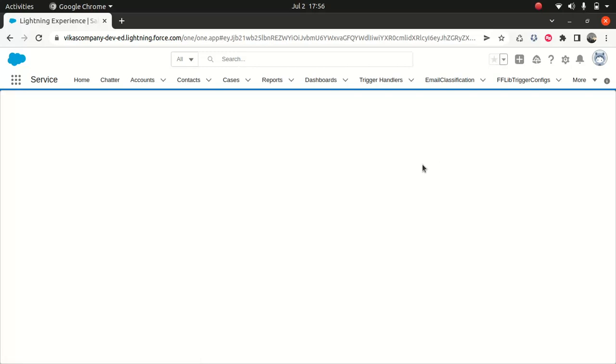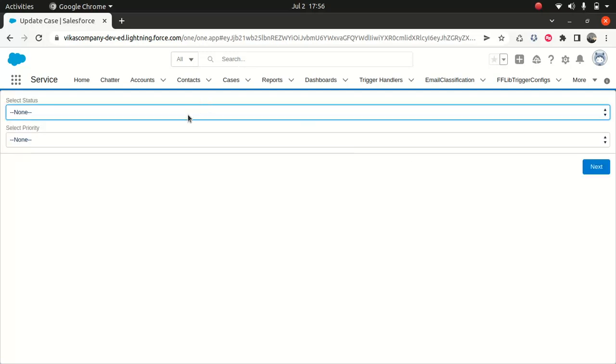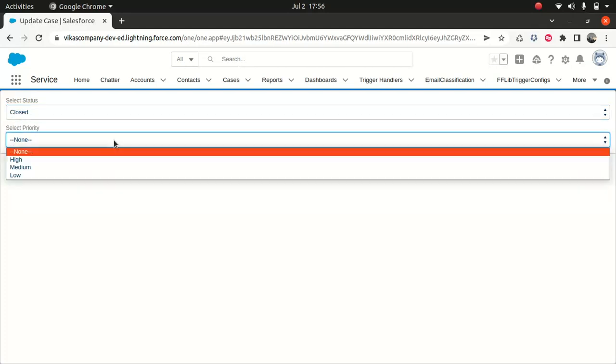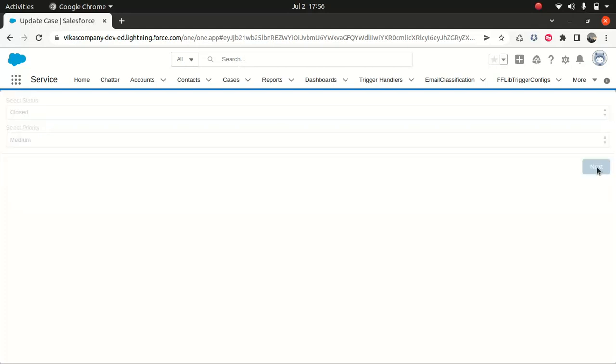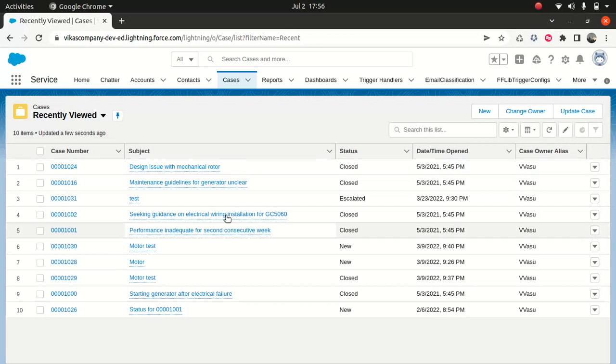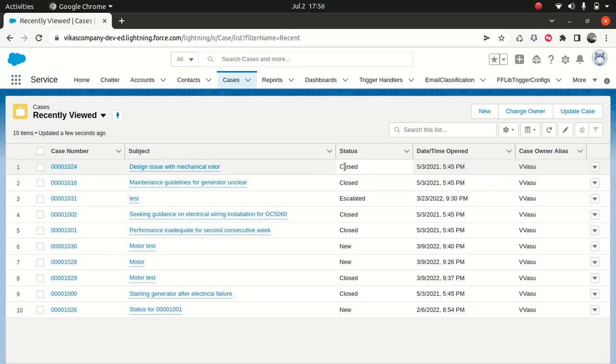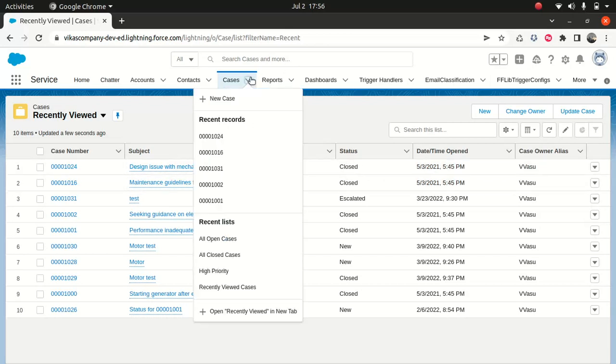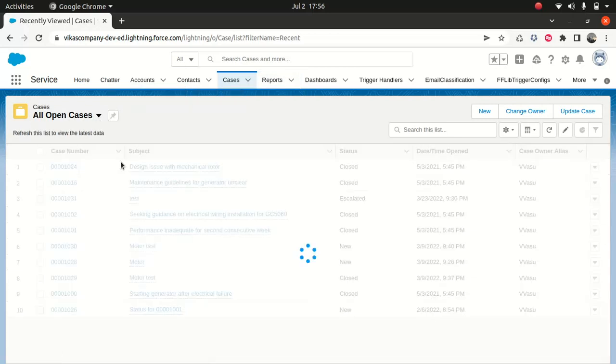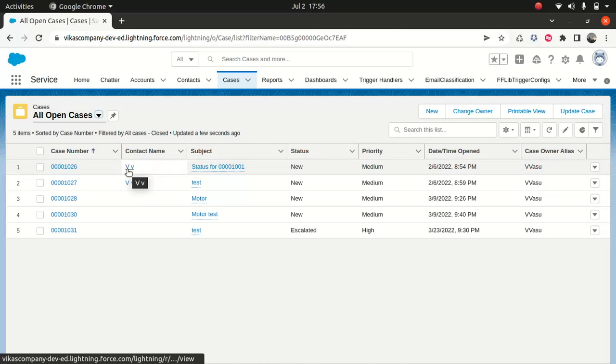If you're new to this and haven't done it before, I will show you each and every step of how to build it. I will select the status called Closed and set the priority to, say, Medium, and I will say update completed. Fantastic. These two cases, this is exactly what we did, and now if we look, they're closed. Now let me go back to the open cases and you'll see two of them missing. Pretty simple, nothing fancy.